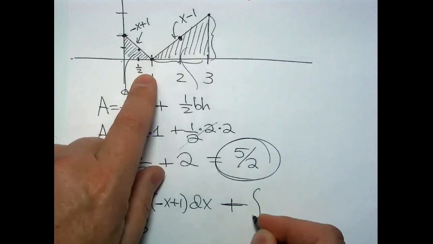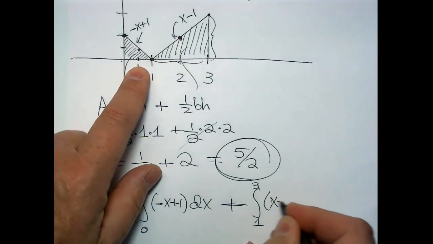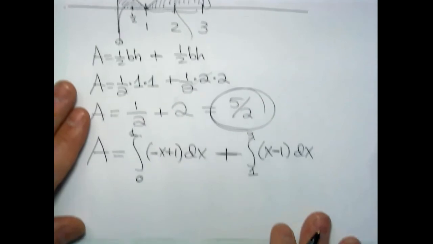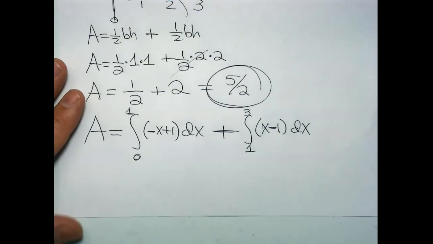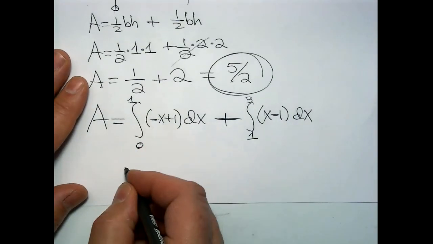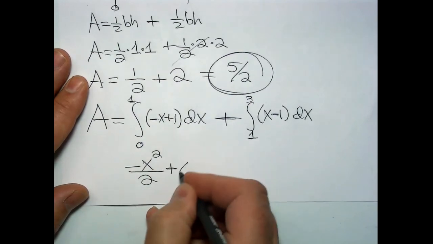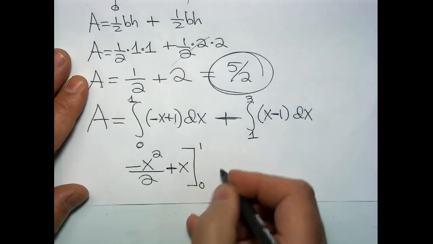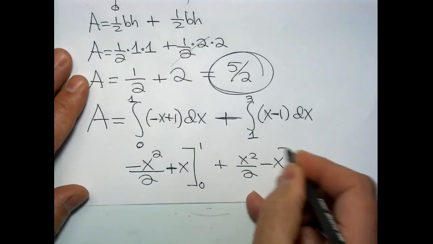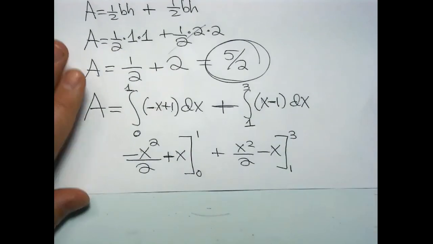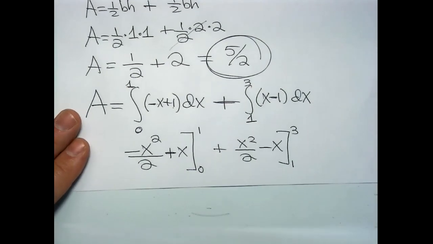So now let's get the contribution of area from this. And the definite integral looks like this. We pick it up at 1. We continue out to 3. We sweep out area beneath the x minus 1 curve. Hopefully, the calculus works here and gets us that same exact area. So let's see if it does. Now let's do our anti-differentiation here. Minus x becomes minus x squared over 2, plus 1 becomes plus x, and I'm supposed to plug in 0 and 1. Over here, I get plus x squared over 2 minus x, and I'm supposed to plug in 1 to 3. So yes, this one definitely breaks into two different definite integrals.